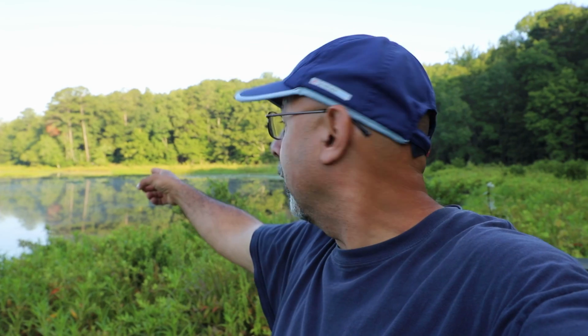I do want to point out, though, a few videos ago I had commented that I had lost my drone. Somewhere over in that area is where my drone crashed. And as far as I know, it's probably still sitting there. It didn't make it all the way to land. It landed somewhere in the marsh. You can't really see it from this point of view, but there's some seaweed and lily pads and stuff like that, so it crashed in there. So anyway, let's just move on, and like I said, let's just see what happens, and hopefully this will be something you'll enjoy.